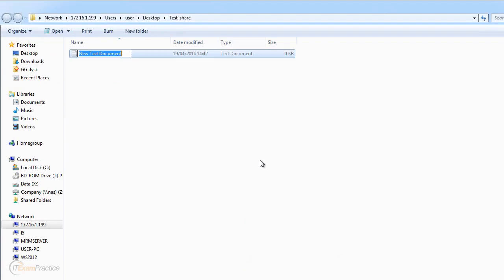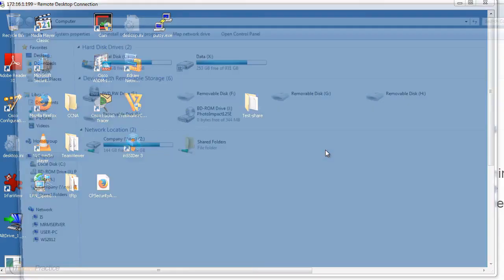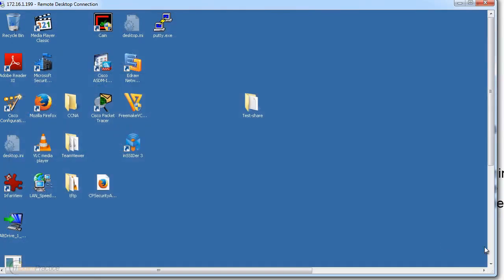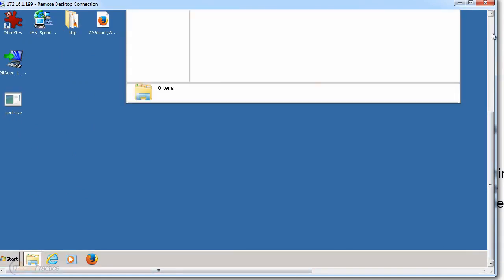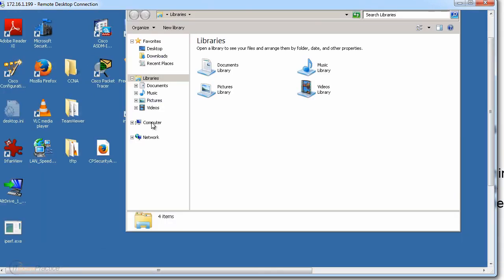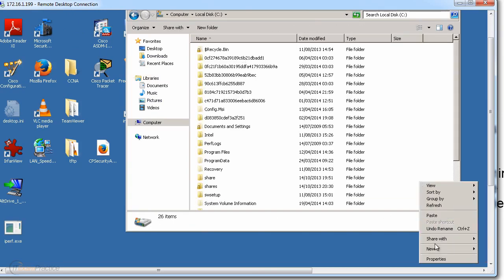New test. Okay, let's do it again. But this time I want to create that in the root folder of the C drive. Let's just create a new folder here.